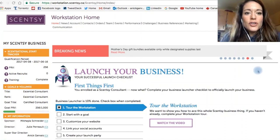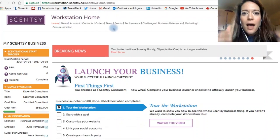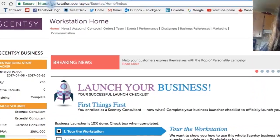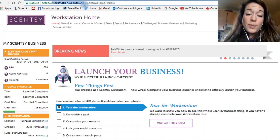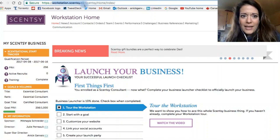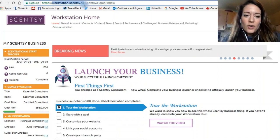Alrighty, so now what do you do? Well, now you gotta check what's going on with your workstation — you gotta log into your workstation. So how do you do that? You go to www.workstation.ca, or your website, because you registered your website. And if you didn't, you really should, because then nobody could join you if they want to, or buy from you online, or find you on the website and order from you.